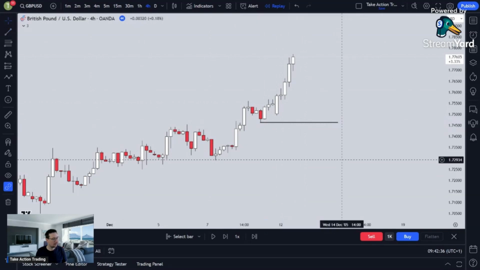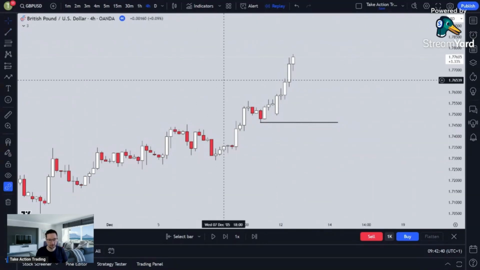So we're looking at GBP USD. We're on a 4-hour chart. I'm starting with a higher time frame because the market's typically much cleaner on a higher time frame. We're using GBP USD as an example only because I find the structure on GBP USD is much cleaner than, say, a minor pair that doesn't have the US dollar within it.